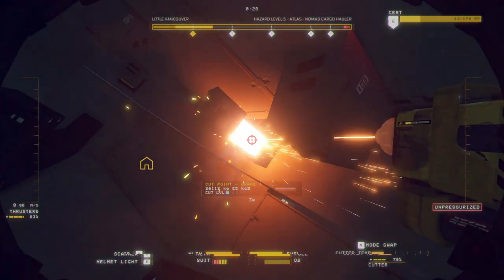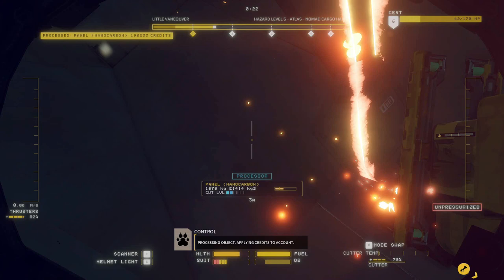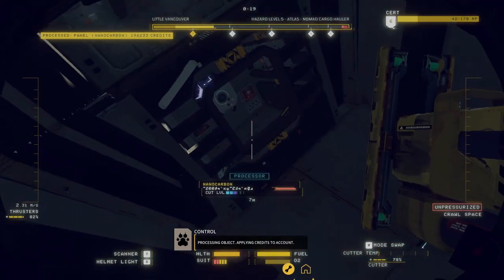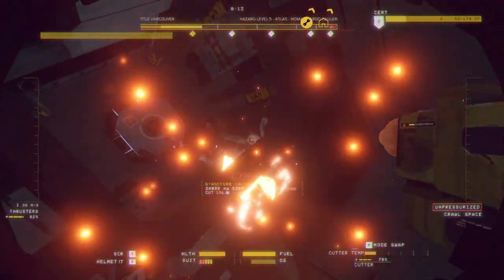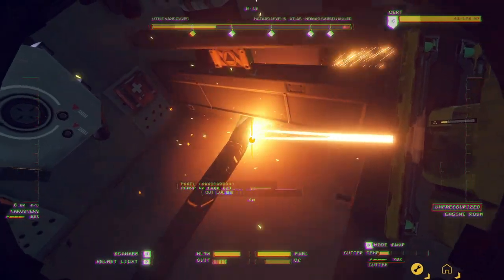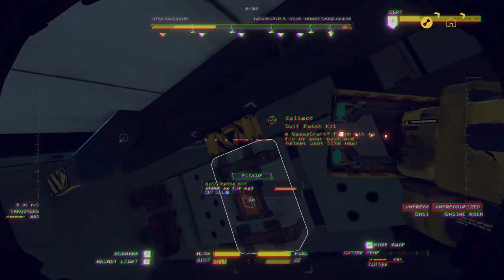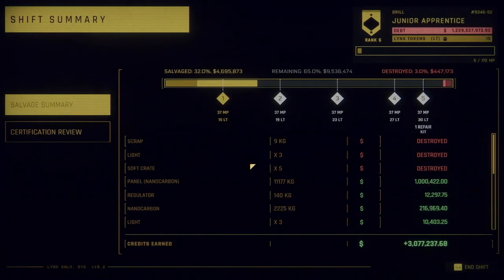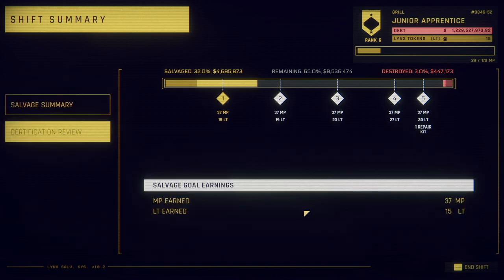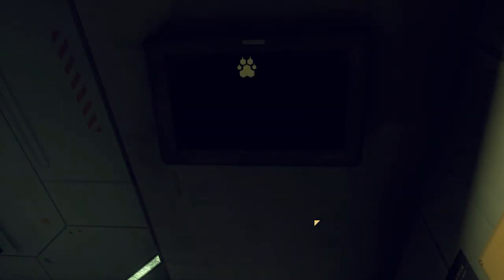Here. This is why I like this. This is literally just a click and it's good. Processing object. Applying credits to account. Ooh. You know, we got some fancy stuff in here. So we have more thruster fuel in here. Oh, I was gonna try to get the last little bit. Alright. I mean, I feel like I've gotten most of the big things out of here. We have this CO2, or not CO2, but... I don't remember what it's called.